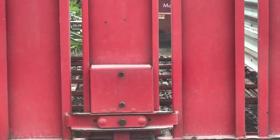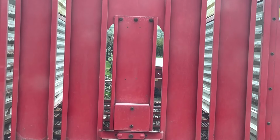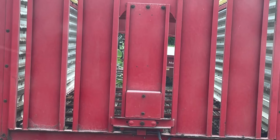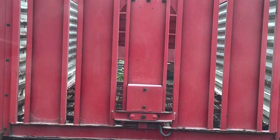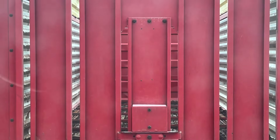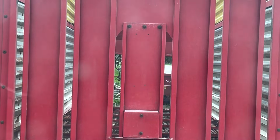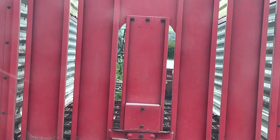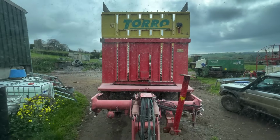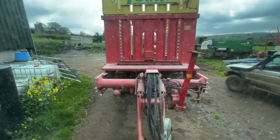Stability is pretty good. See that nut? Fuck me, that tailboard looks skewed, doesn't it? Yeah. So good. Lovely. Good help. Pretty much functional.